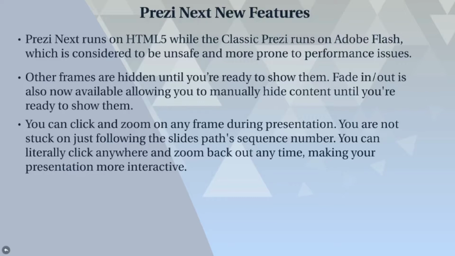So that's the main difference: you're not stuck having to follow step 1, step 2, step 3, step 4. And that allows you to create a more engaging presentation. Let's say you're doing a webinar or a sales presentation, you can pick and choose which circles you want to go into. You can skip some, you don't even have to go in order. So that's what makes it more interactive.